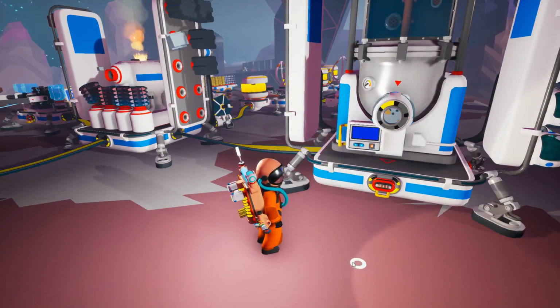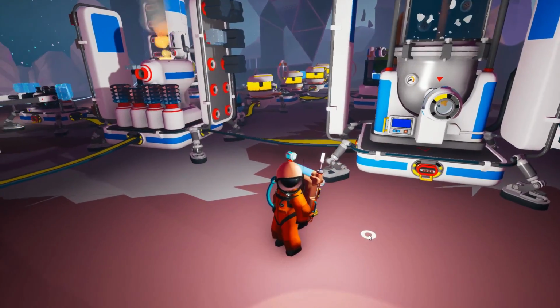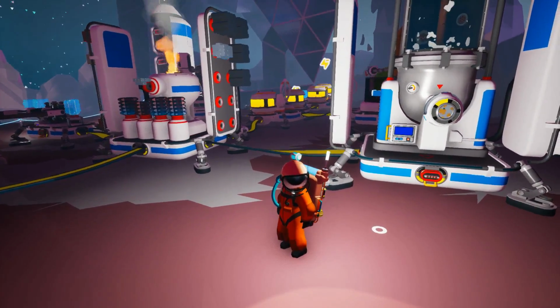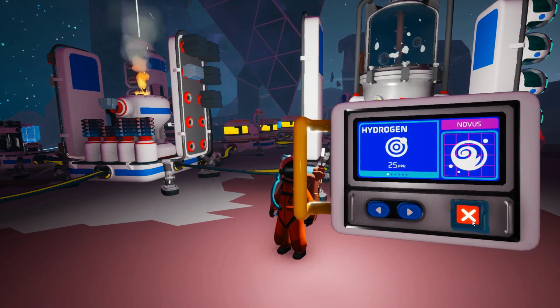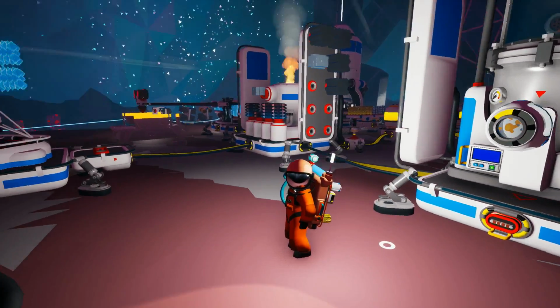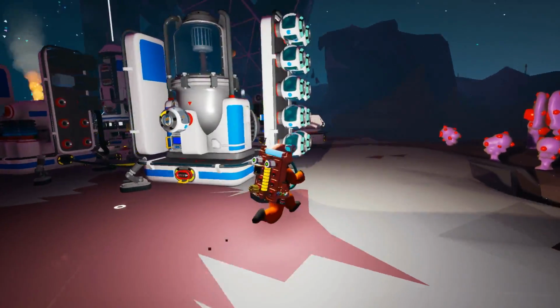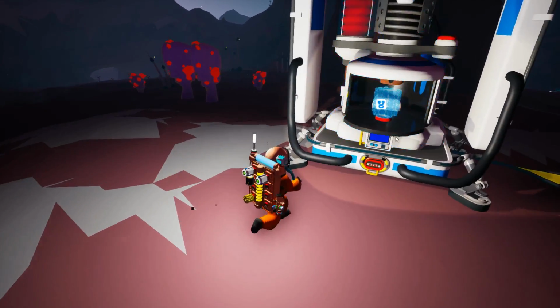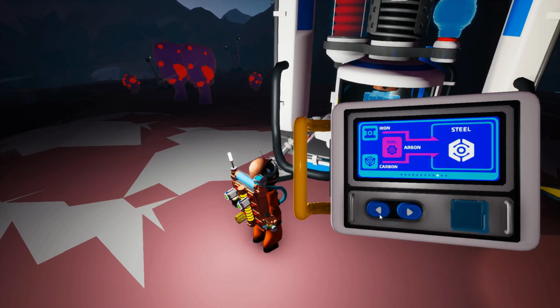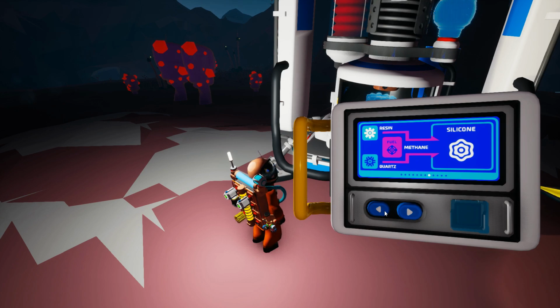And then I suppose we might as well continue condensing hydrogen. Ooh, that's going to use our power fast, though. Nope, in fact, let's not do that. That's going to take way, way too much power. Look at all that wonderful methane, though. Alright, so back to what we were looking at here. Silicone, resin, methane, quartz.